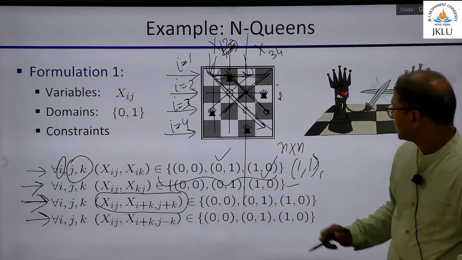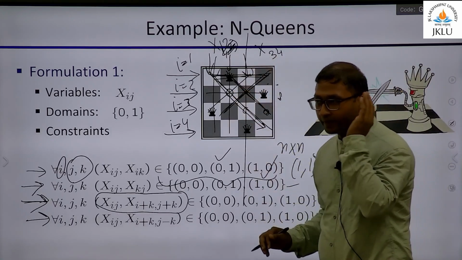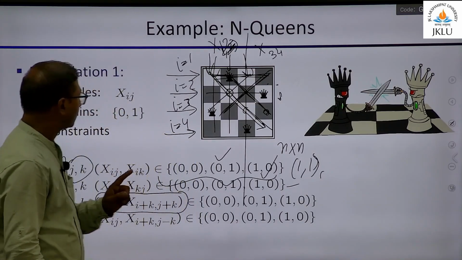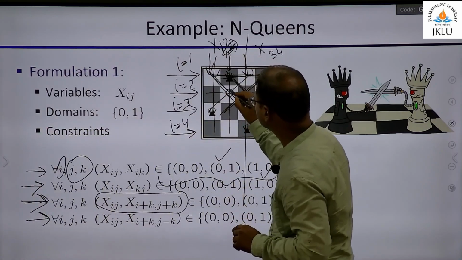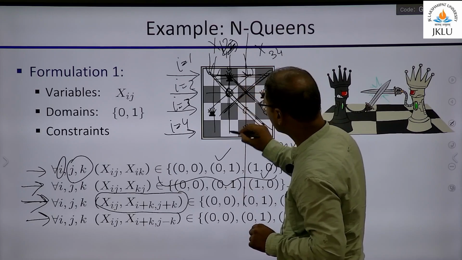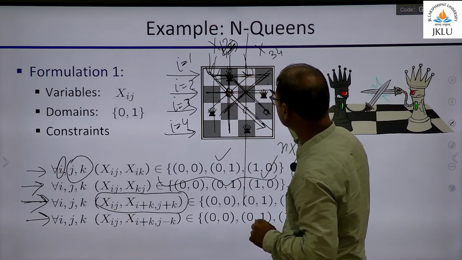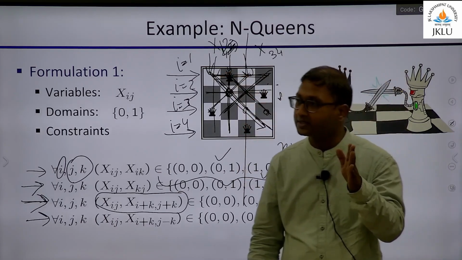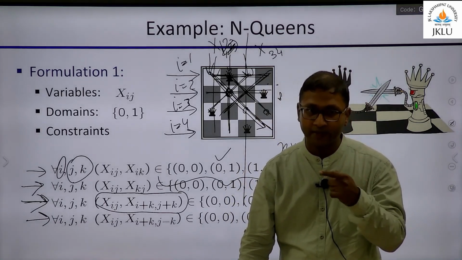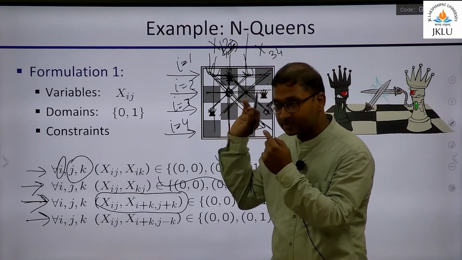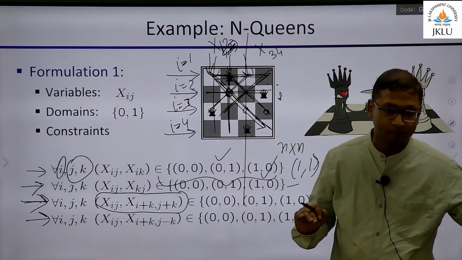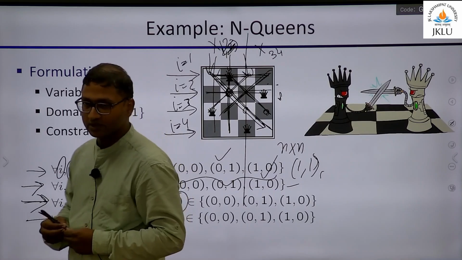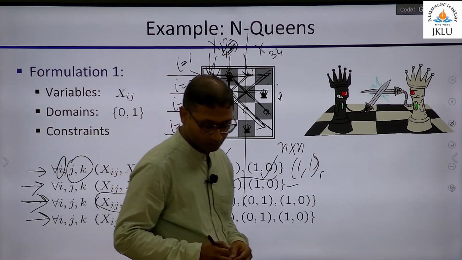Okay. So we have talked about all the manner in which a queen can attack. So if you ensure that for this given place, there is no queen in this column, there is no queen in this one, there is no queen here, there is no queen here, then for this queen, you have ensured that there is no one attacking it. And if you ensure the same constraint for all of them, then basically that's a solution to our problem. Any questions in this regard? Okay.